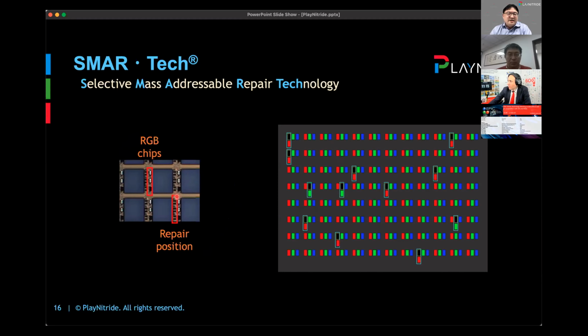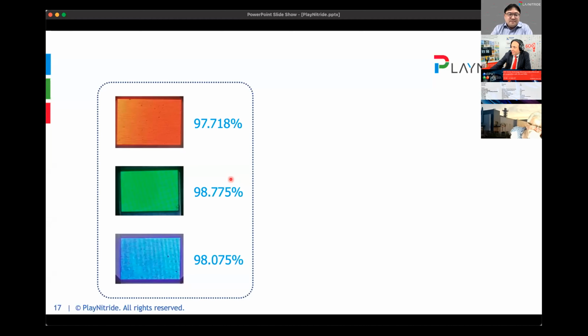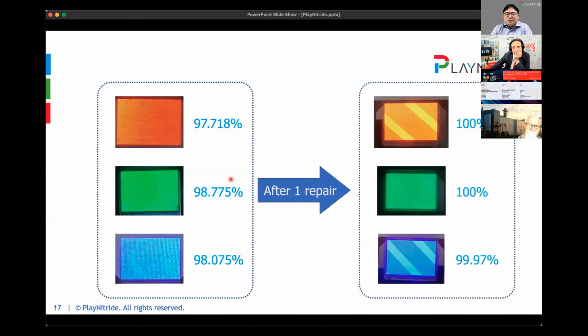And here we can see, people were asking if there's enough space to put a lot of micro LED chips there. You can see that the micro chip is very small, so you can easily put a lot of micro LED chips there. So this idea has no problem. Here's an example: we do the repair, and then it becomes good. If there are any cases where something is missing, we can just do pick and place, because the defective pixels are very limited, and that can save a lot of cost.